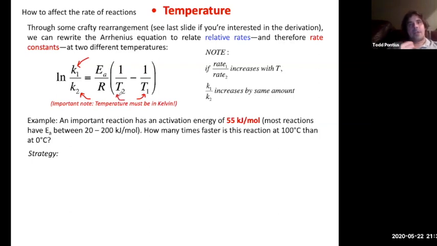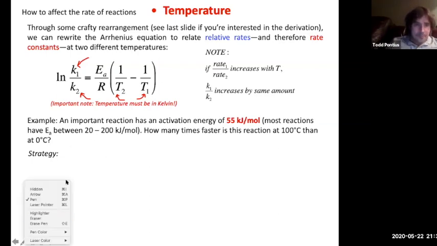Remember, K is directly proportional to rate. So what this means is not only does this show us the relative value of K at 2 different temperatures, we can also infer that that's the difference between the rates. So if K is 5 times as large at one temperature than the other, that means the reaction is going to be going 5 times as fast. Okay? So now let's actually work out an example problem.